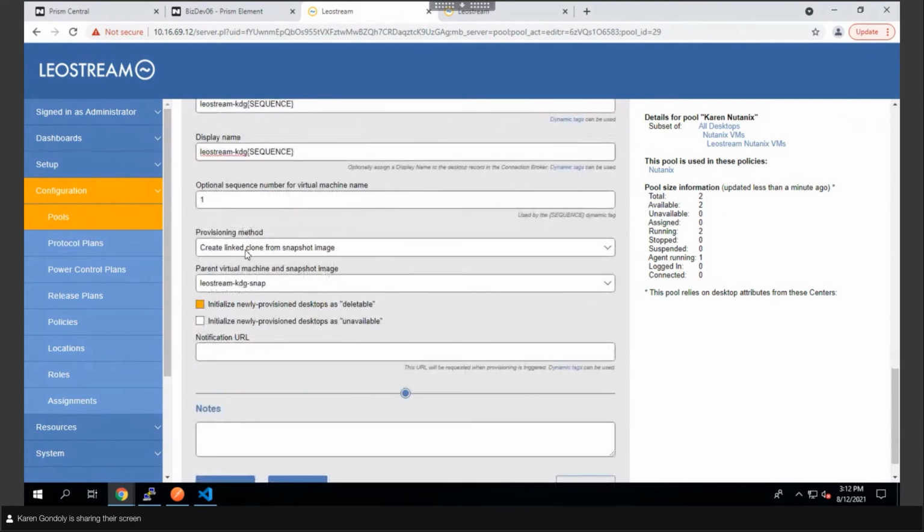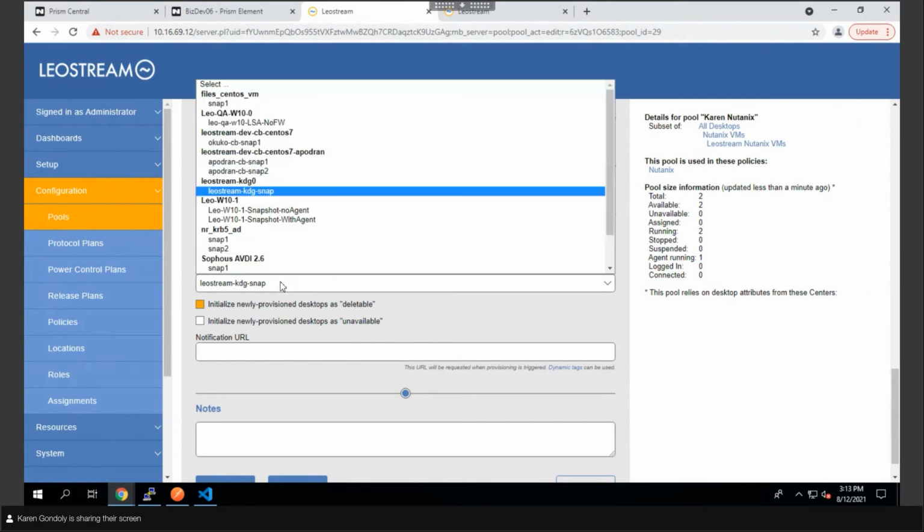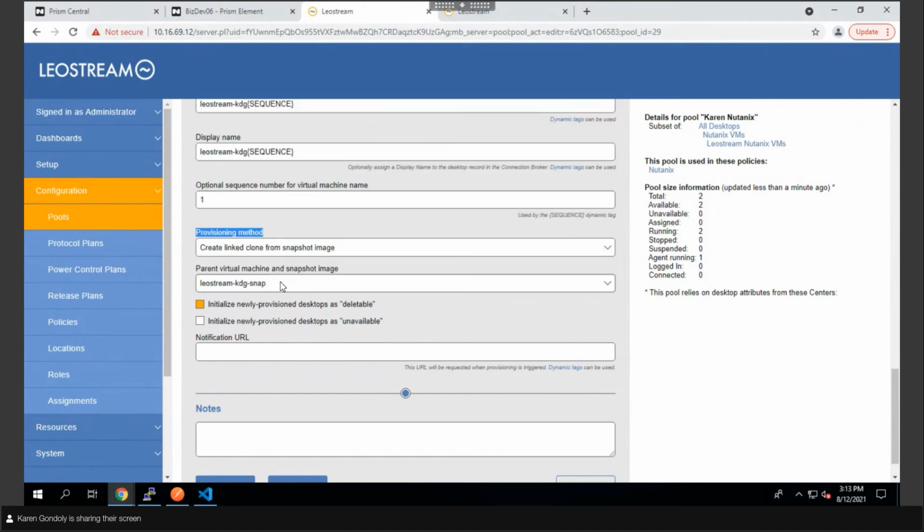And then in the provisioning methods, you indicate if it's an OVA, which right now we're calling templates. This wording is still under construction. So either from an OVA or from a snapshot. So you're going to clone either the VM from a snapshot or an OVA. Once you select snapshot, here's where you see all the different snapshots that are available in your environment. So I've selected my snapshot there. If you do want to model an unpersistent model, then what you want to do is select the deletable flag.